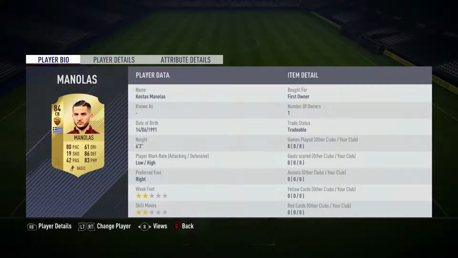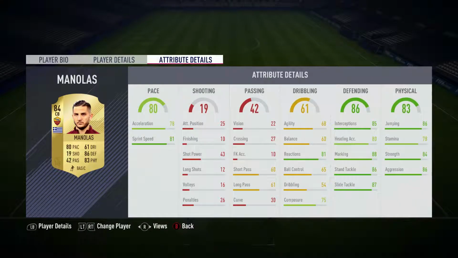Now we do have Manolas. Obviously, people are saying he's the best centre back in the game, just because he has 80 pace, 86 defending, 83 physical. Now, you need pace on defenders this year. If you do not have pace on defenders, that is going to cost you loads. I had Mustafi, Rashford absolutely burnt him out. So I would recommend having pace on your centre backs.